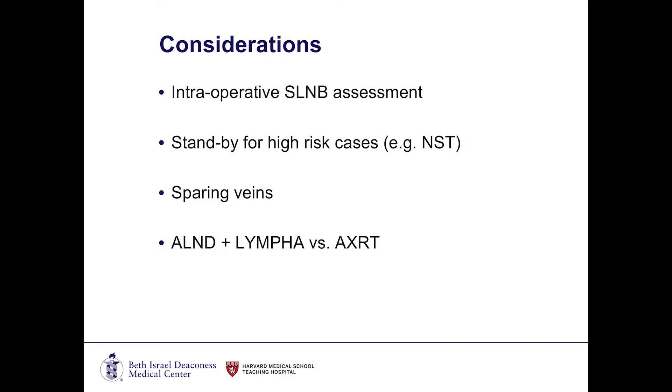The last thing I'll leave you with is another area for consideration, more from a research standpoint: all those studies I alluded to were performed prior to the advent of LYMPHA. This really is a time for us to relook at all these things and introduce yet another variable — axillary lymph node dissection versus LYMPHA. The biggest one, for instance, would be comparing that to radiation therapy and really seeing which one results in lower rates of lymphedema. Not only has this been an excellent offering for our patients and changed our algorithms for how we approach the axilla, but it has forced us to question our assumptions and look back at traditional research to see how, in light of these new techniques, we need to interpret these results. Thank you for your time and attention.